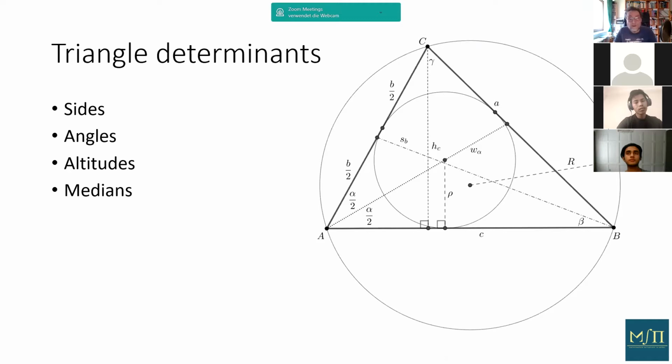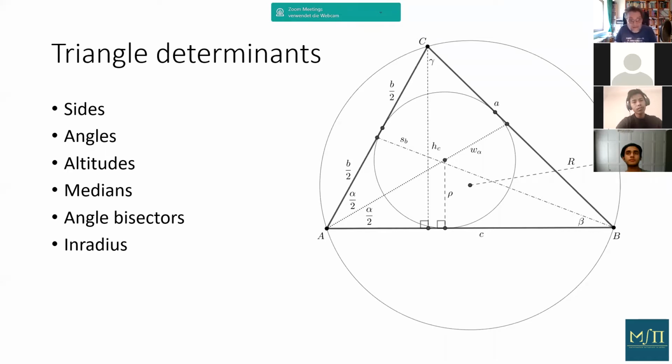Those are also quite interesting determinants that we can give. Lengths of the angle bisectors. The angle bisectors in this case are not the lines or the rays, but rather we're talking about the lengths of the line segments joining the vertices with the points in which the angle bisectors as lines intersect with the opposite sides. And then we also have the inradius of the circle, which I've denoted here by rho.